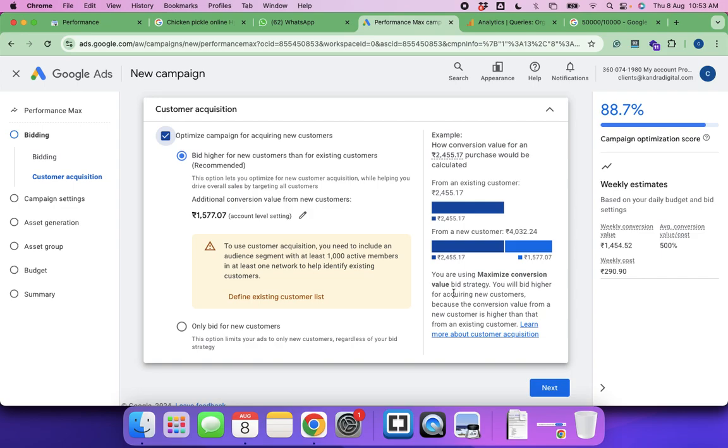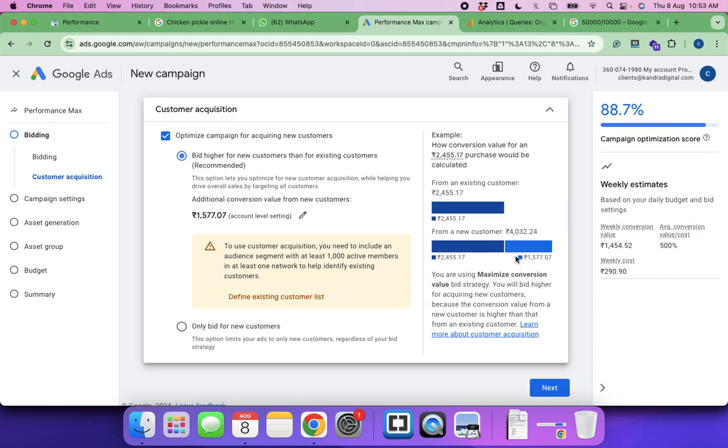No, no, this is not cost. Conversion value, how the revenue is achieved. So you are using the maximize conversion value bid strategy. You will bid higher for acquiring new customers because the conversion value from a new customer is higher than that from an existing customer.